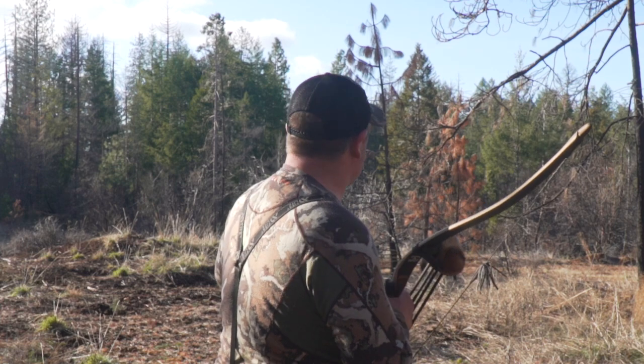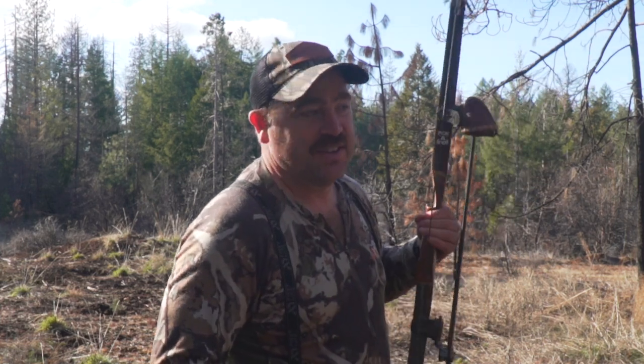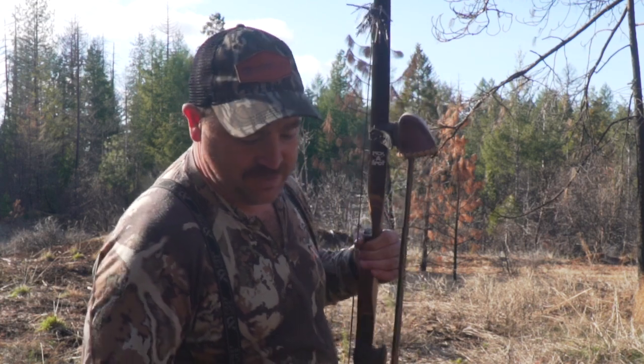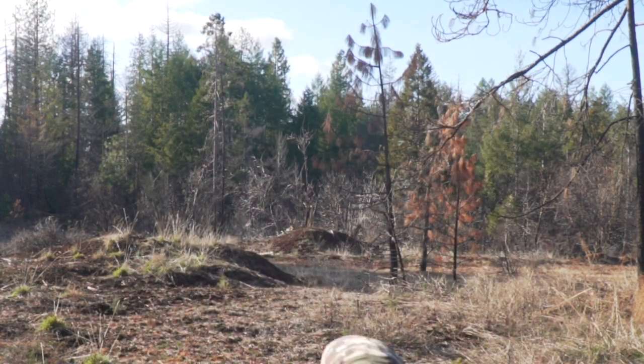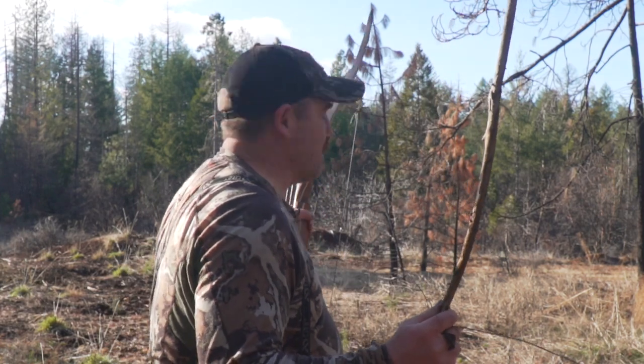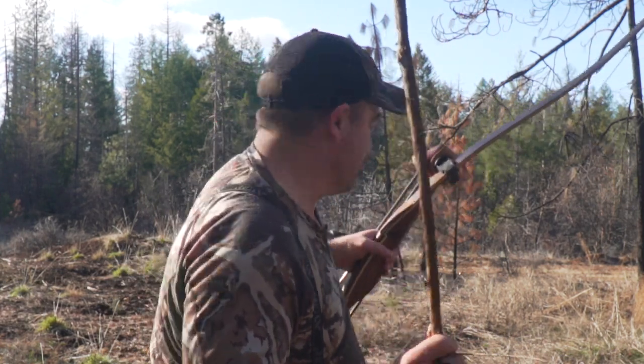He's staying over there. It's probably about 50 yards away. Do I shoot? Well, in this situation I do. Normally I don't. But what I'm gonna do is put this over there on the berm, and that's what I'm gonna shoot at, so you guys could all know what I'm shooting at.